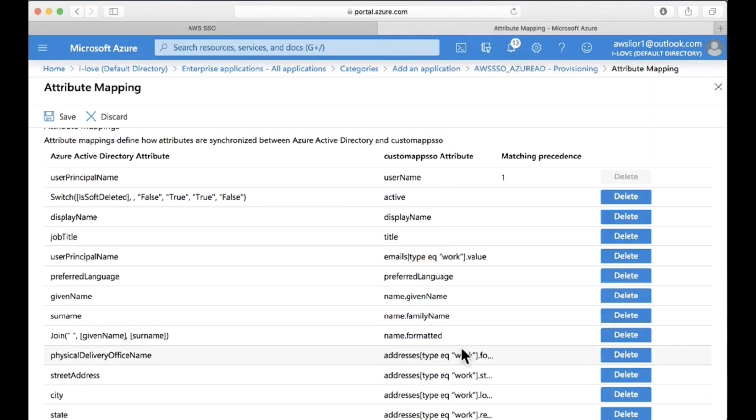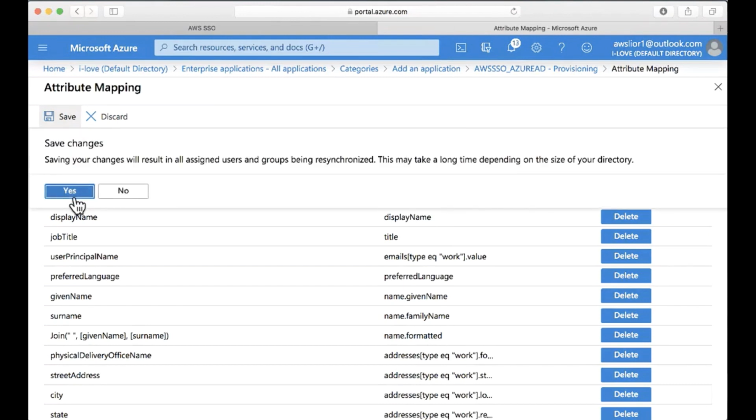So AWS SSO needs a unique identifier for the user and an email address to make provisioning work through SCIM, right? Right. It's mostly important if you have business applications that you want to use, because these business applications are looking for the email field in order to map the users. Understood, but unique ID we need anyway. Yes. Okay, I'm going to save this.